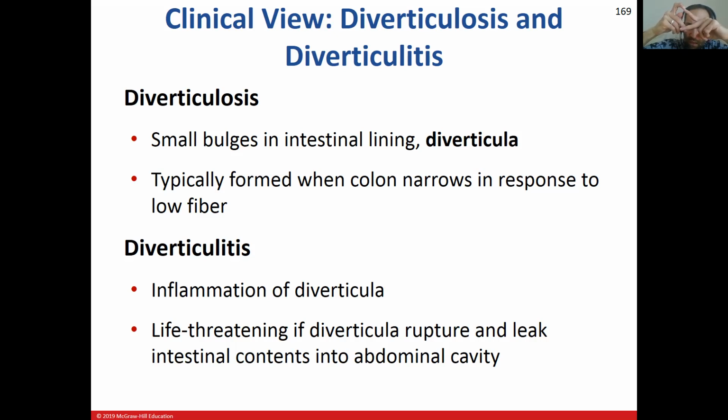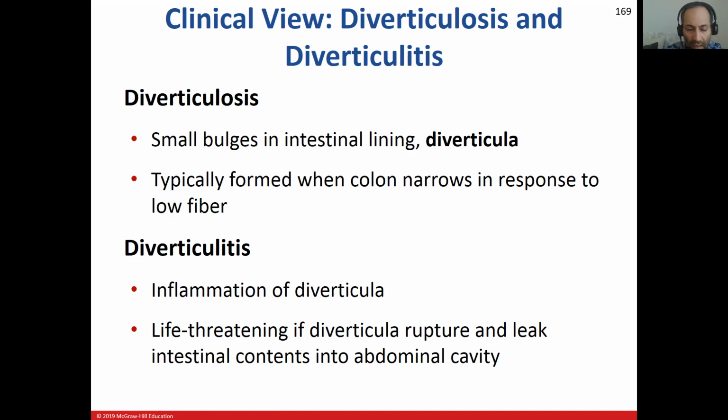So this food keeps collecting here, and that causes problems, it could be infected. The food can get infected, and it's lying there, and there's always a chance of your intestine rupturing because of that. A diverticulum which has ruptured, leading to peritonitis, and now you need surgery. Diverticulitis is when this pocket of food gets inflamed in your large intestine, okay? And again, it's life-threatening if it ruptures and leaks into your peritoneum.